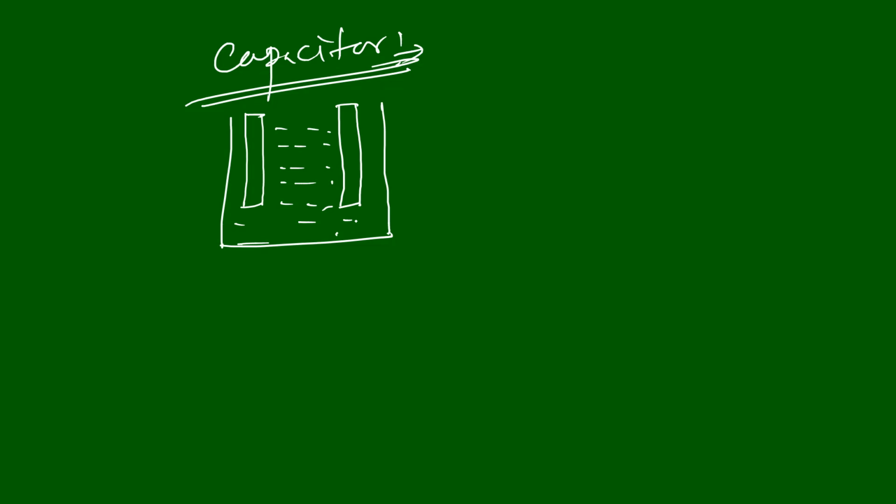Later we will study that for a dielectric, some electric field can be produced also. We will discuss it later, but now we are focusing on this capacitor. If it can hold Q amount of charges, obviously it should have some potential, right? Whenever an object has some potential, it can do some work. In electricity, if a substance has some potential, it can deliver some charges, right? So if this device can hold Q amount of charges, obviously its potential is raised from 0 to V.